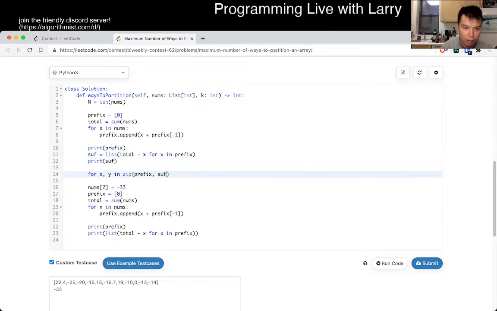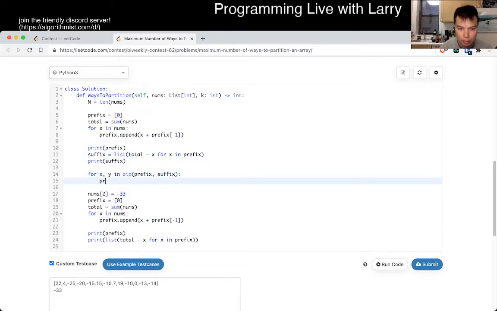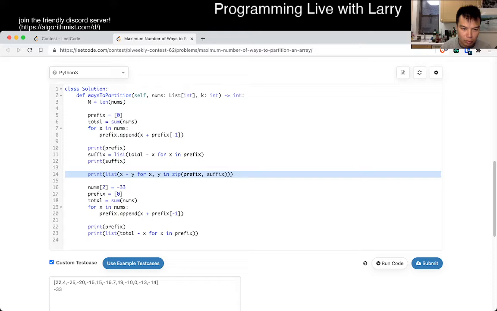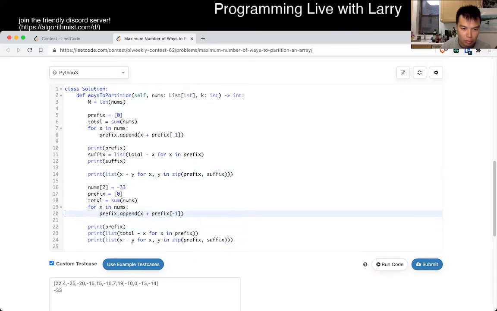Why did I just type it out? It's a little bit slower, but I didn't. Whoops. Okay.